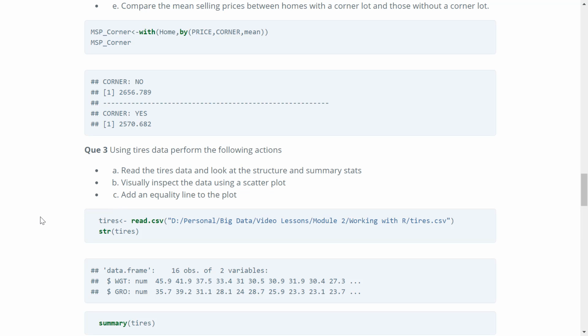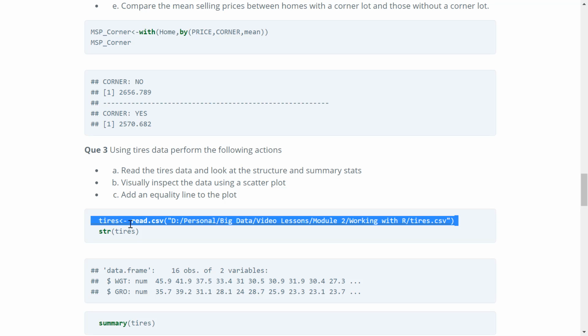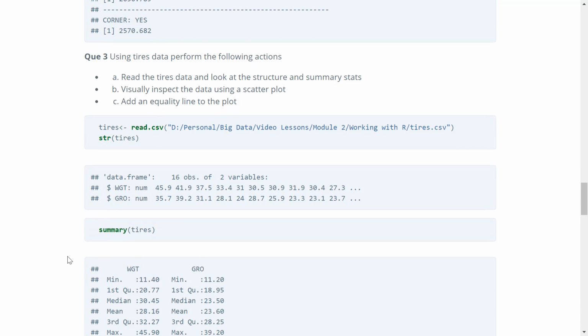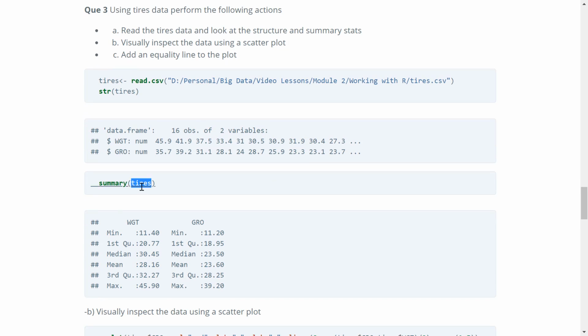So first we will read the data as shown here and store it in a variable called tires. And then we will check the structure of our data. As you can see, there are 16 observations with two variables, WGT and GRO. Then we can also check the summary of our data as shown here.